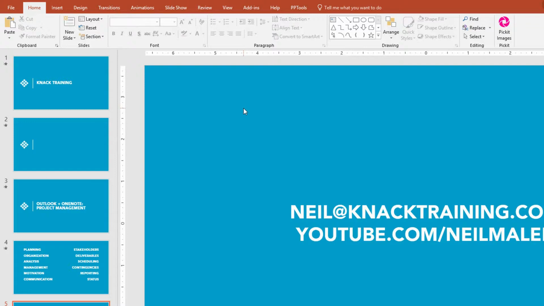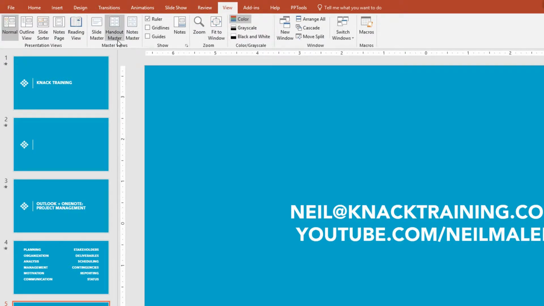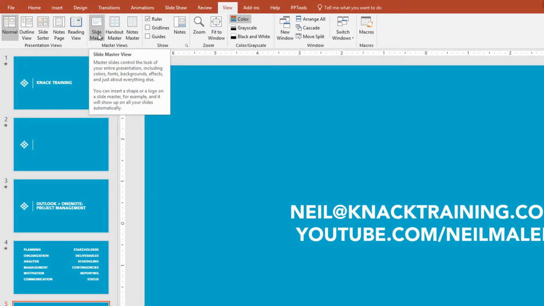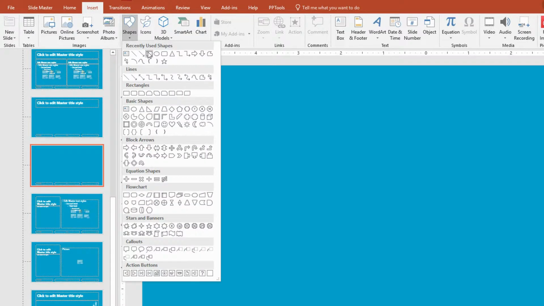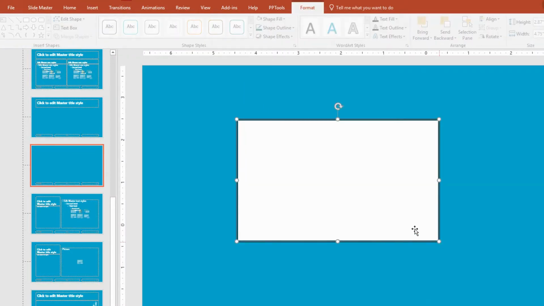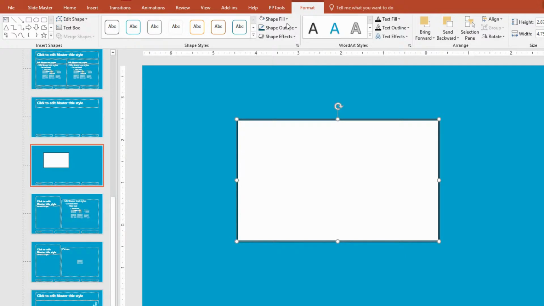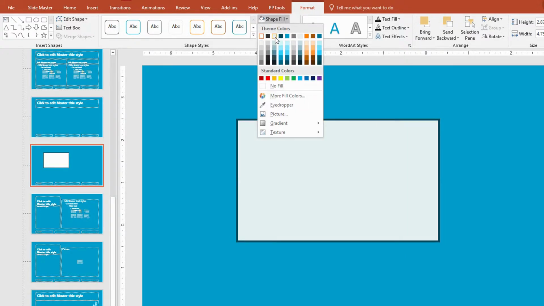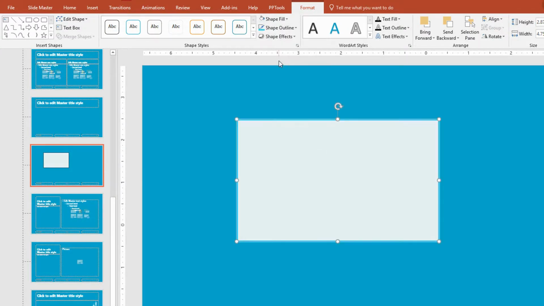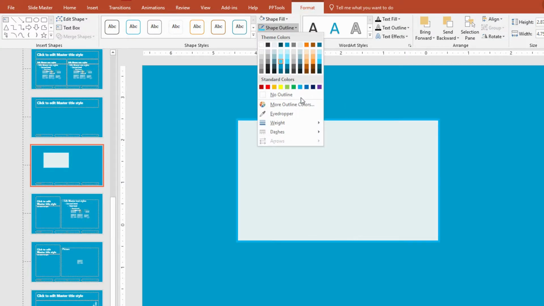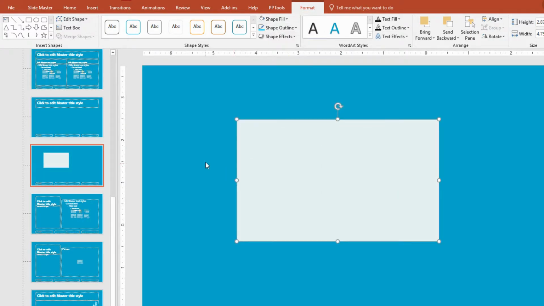So to solve that problem, what you do is you go up to the View tab at the top of the screen and you go into the Slide Master for your presentation. And on basically any slide you want, you can then go to Insert, go to Shapes, insert a rectangle or something like that, and then make some choices. Let's say I'll fill it with a pale blue color, and I'll make the outline color kind of a bright blue like this. And then maybe make it a little bit thinner, something along those lines.